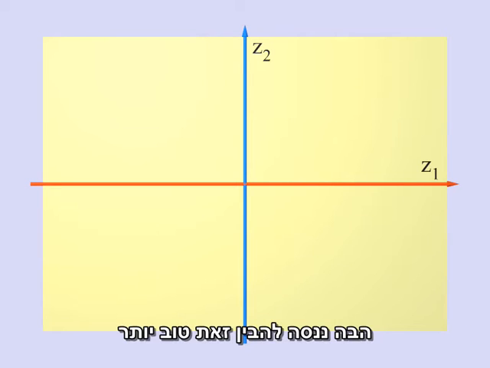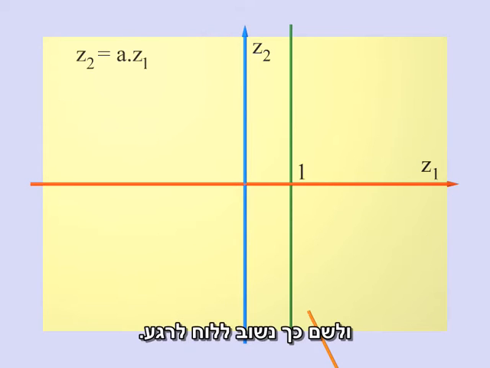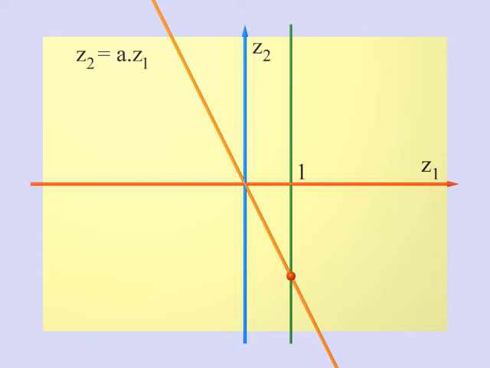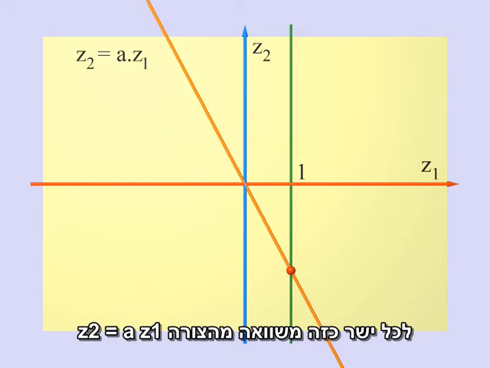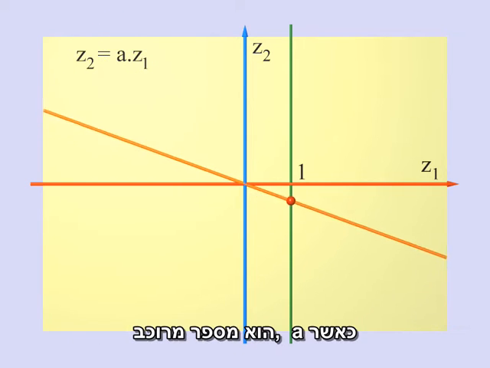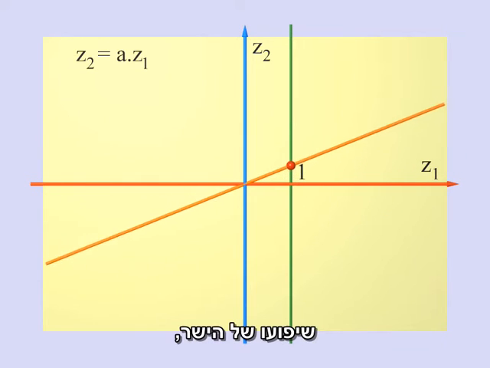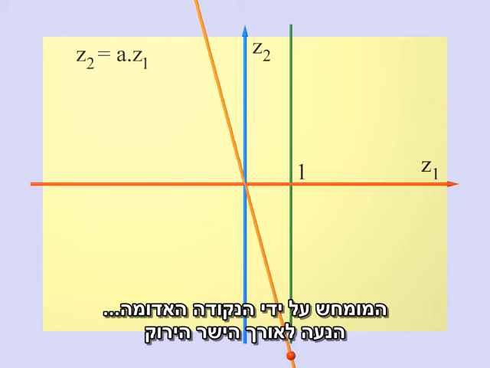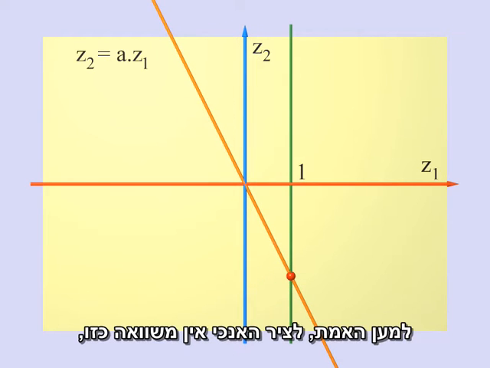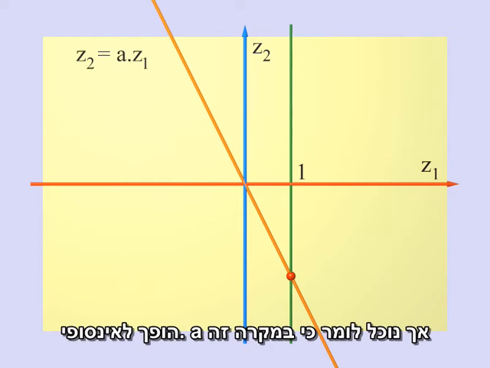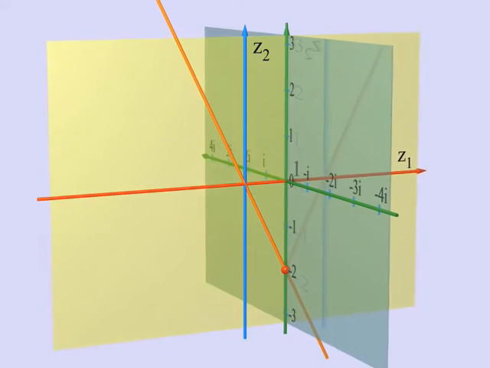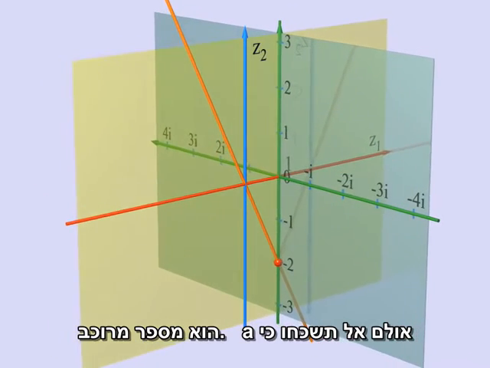Let's try to understand this better by returning to the board for a moment. Look, we have a half circle for each line. Each one of these lines has an equation of the form z2 equal to a times z1, where a is a complex number, the slope of the line, and is indicated by the red point moving on the green line. Actually, the vertical axis does not have such an equation, but in this case, we may say that a is infinite. Don't forget that a is a complex number.